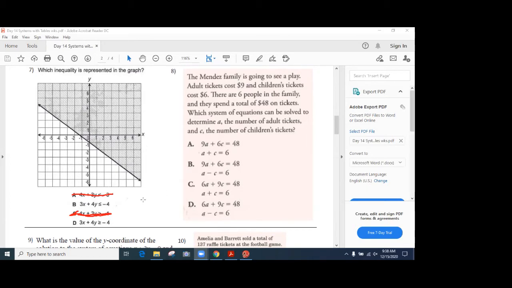So the test is hard. Matter of fact, I don't even know about this one. This one might be just as tough. I don't know. All right. So we're going to go to the calculator and we're going to type this in. Actually, before I go to the calculator, let's write it in because I like to write it.